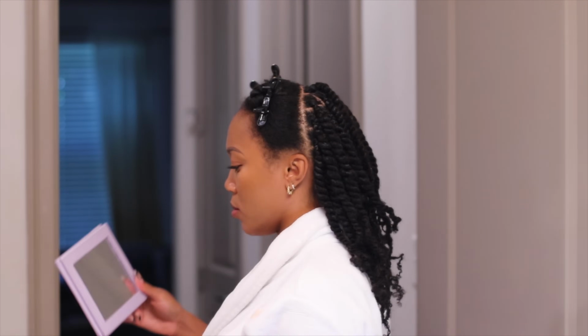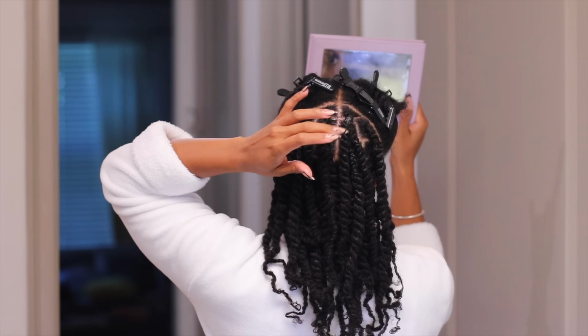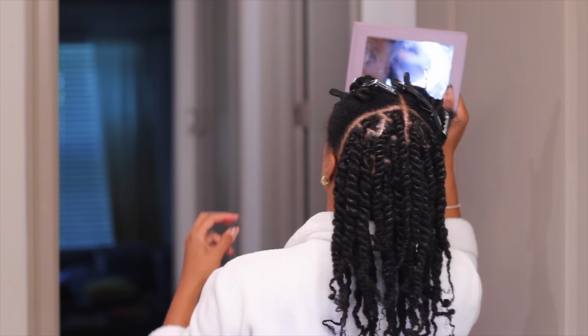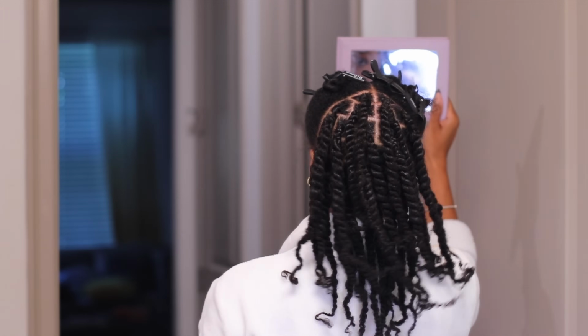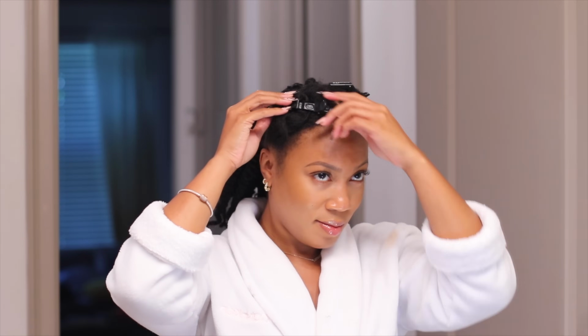At this point, if you totally wanted to continue the braids going all the way to the front of your head, you could. Super easy to do. And of course, you could absolutely spray these down with some water. If you wanted to get in the shower and let the steam hit them, they would get even more plump and juicy.